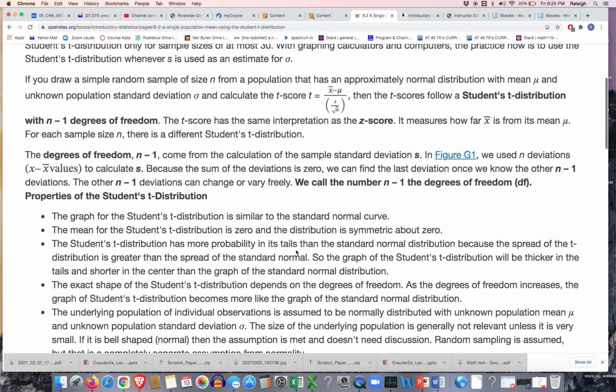And of course, yeah, we have fatter tails here. There's more probability in its tails than z. The spread of t is just greater. It's a little bit more wide than before because S is more uncertain than sigma is. S has more uncertainty. Sigma is locked down, so there's less uncertainty there. So it's a little bit narrower, a little bit more precise. So if you do have reason to use a sigma and Z, you should do so. They're imploring you to think twice about it because it's not usually done.